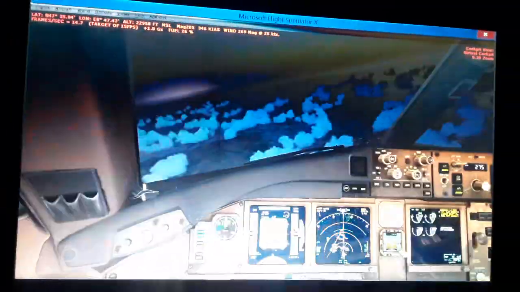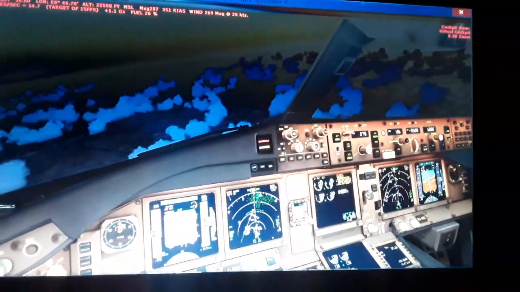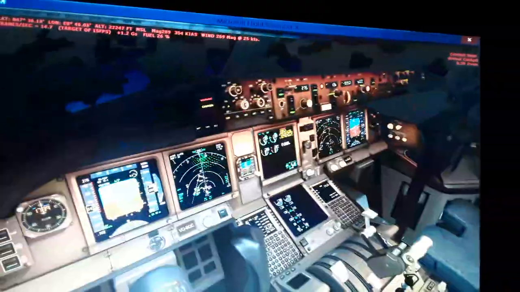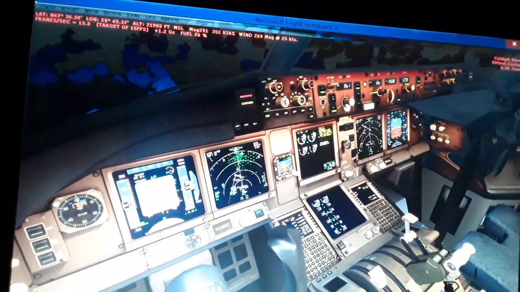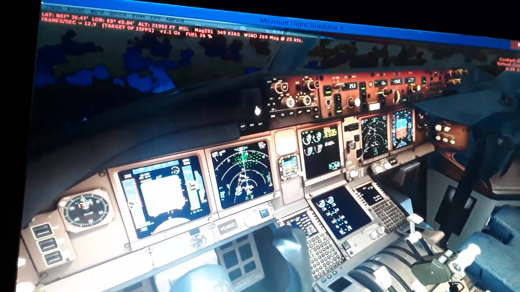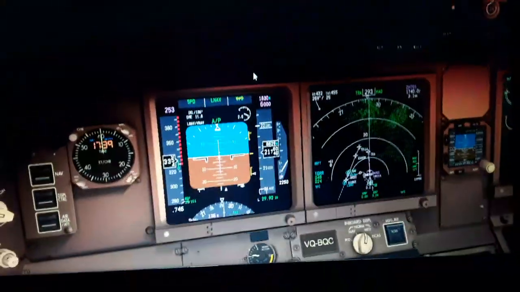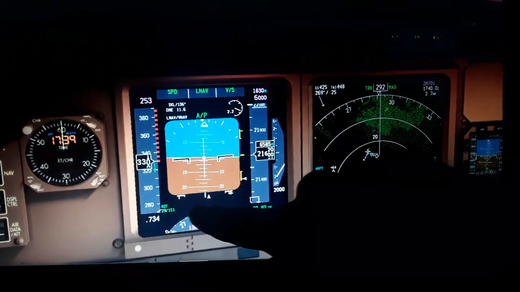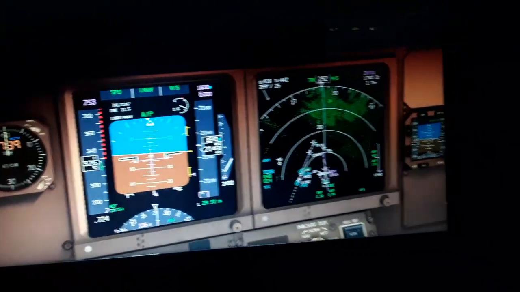So you can see how we cruise with the autopilot on, and we have also to use the speed brakes now, extended, to slow down the aircraft. Going to use lesser speed. We have the overspeed warning now. So you can see our speed is decreasing. We have Mach 0.735. Still very fast. We're descending.